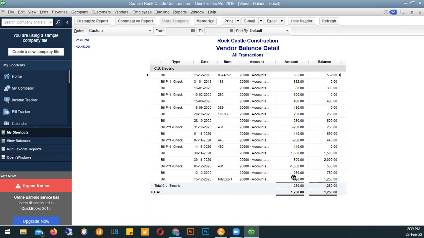And it was for $500. So together with an outstanding amount that we already had, and partial payment, we now owe CU Electric a total amount of $1,250. Everybody see that? So we had owed them $750 before, right? We can go through and see the list of transactions, bill payment, bill payment, bill payment, bill payment. And then when we added that last bill of $500, we got to a total of $1,250. Everybody understand how we enter bills?